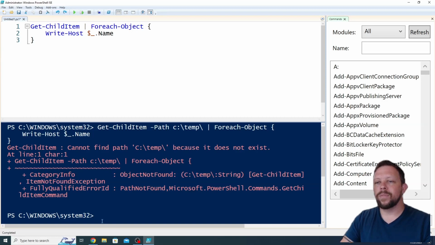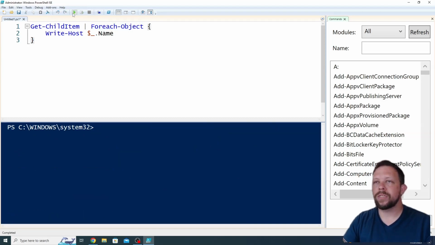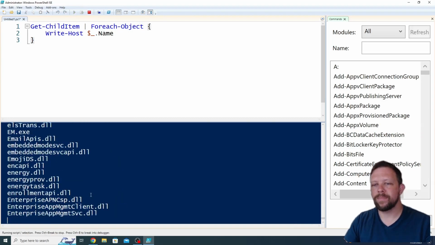All right, so let's run through our for each loop. This is going to run Get-ChildItem, which gets a list of all the items inside a given folder. Then we pipe that in using the special pipe character and use a ForEach-Object loop, and we write out the name of the object for every object in there. Let's press play and see how this behaves.